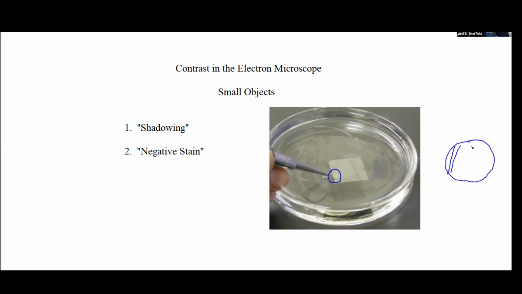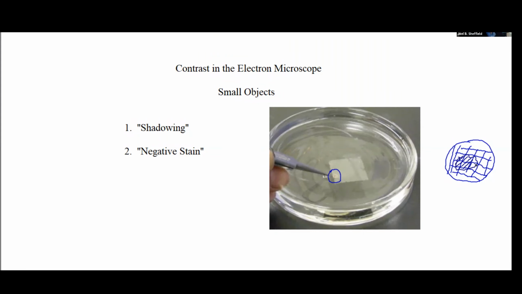And it has in it a whole bunch of cross bridges. So it itself has, which is why it's called a grid. And these things can be 200 or 300 apart. That is, you'll have 300 of them in an inch, if that's what the measurements would be. So they're very small intervals. And generally, your sample ends up in some way or other spread over the bars of this grid.